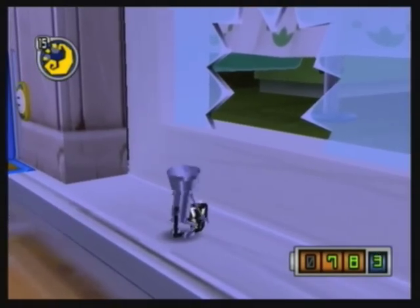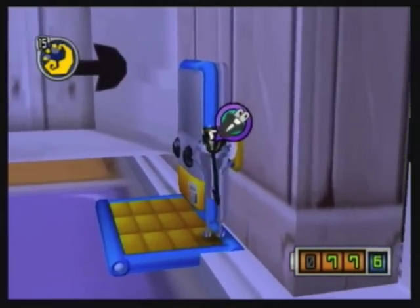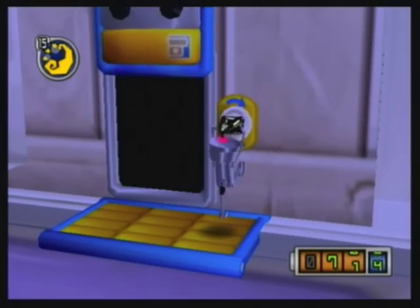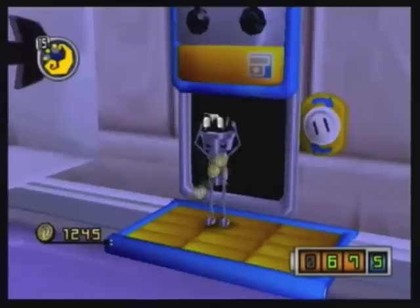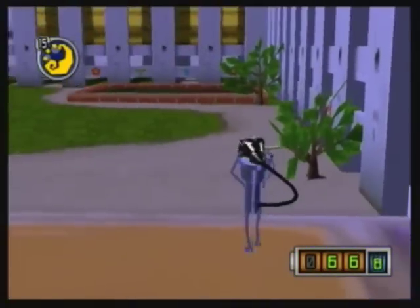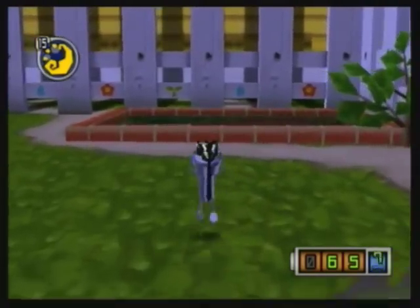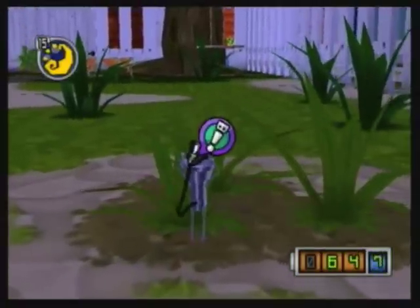Right away we're greeted with a Chibi Door. Now, there are a few things that we can do outside, though most of them we probably can't do at the moment because we lack the tools and items necessary to really do it all. Oh wow, another 250. Now I suddenly have enough moolah to get a charge into the Giga Robo. But again, there are two items that I'm saving up for that need something a bit more.